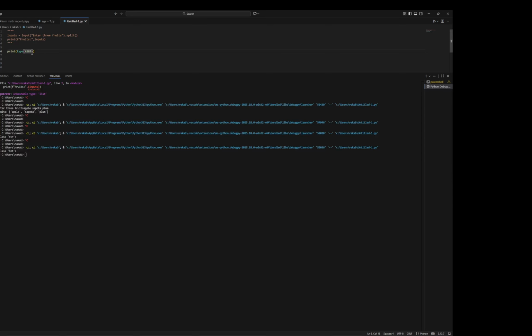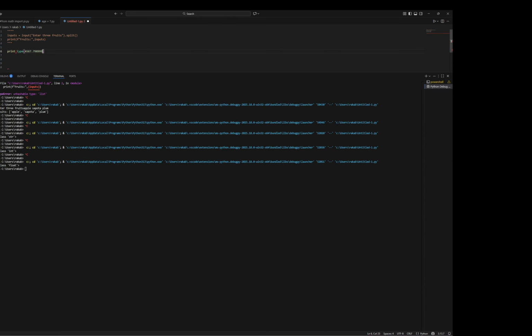Now let's consider mentioning this same value as a float. For this particular value, it returns float, because the type function has identified it as float, right?